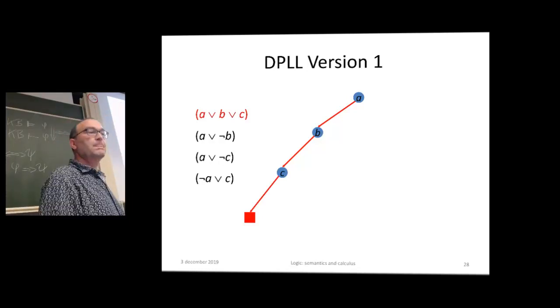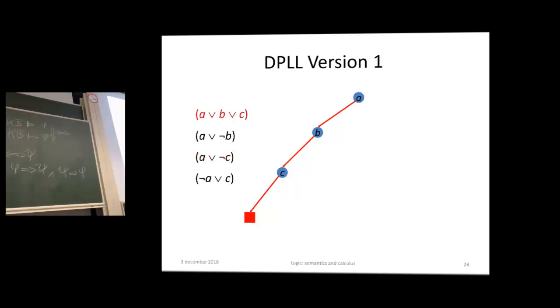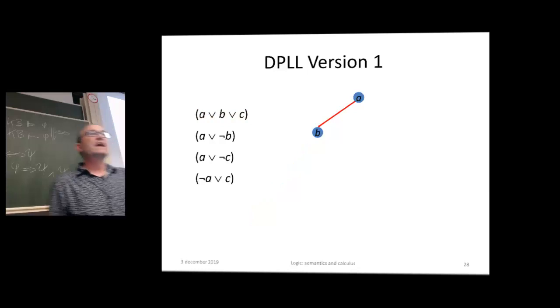The red one means to give the value false to a variable. So I had to check that. Sorry. So the first thing you do is that you assign the value false to A. So that is this red arrow that happens. I start with the value false, and then I have to check, is my formula now satisfied or not? Okay, so this one, it could still be true. They could all still be true. So nothing has broken yet. So then I have to look deeper in the tree.